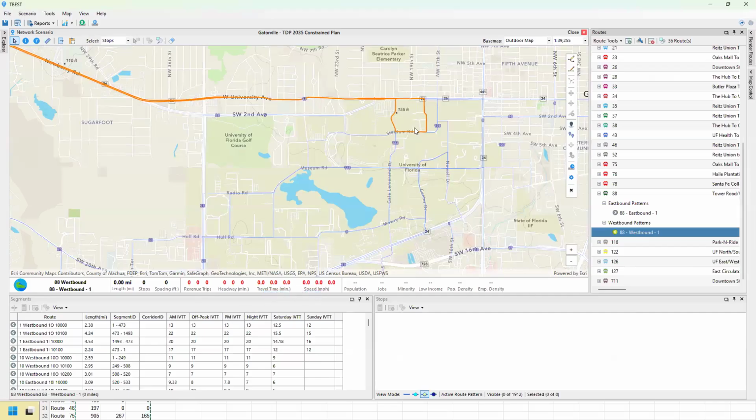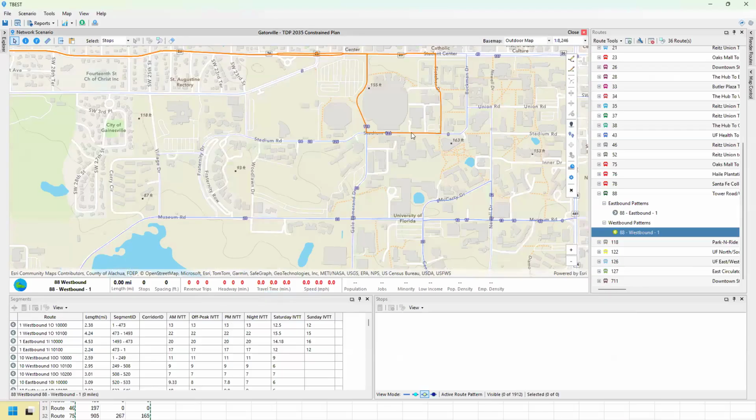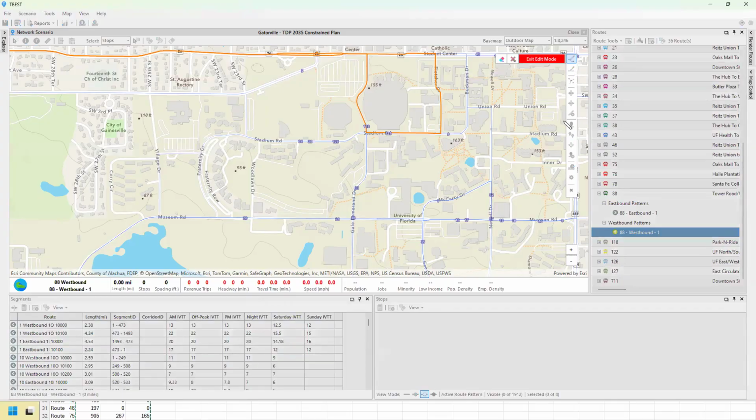Our start point begins here, right at the UF Stadium, on this little roadway that goes into the stadium. I'm going to click this define route pattern segment button. You can follow along, but it's probably best just to watch what I'm doing, and then you'll have plenty of time to do your own digitizing.